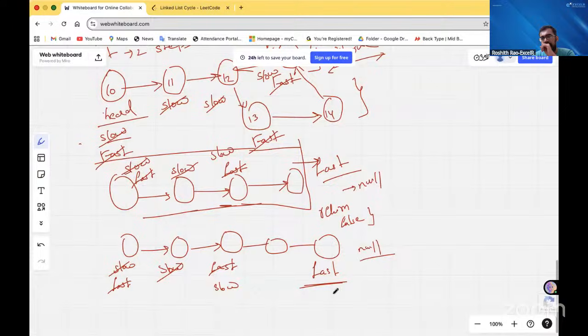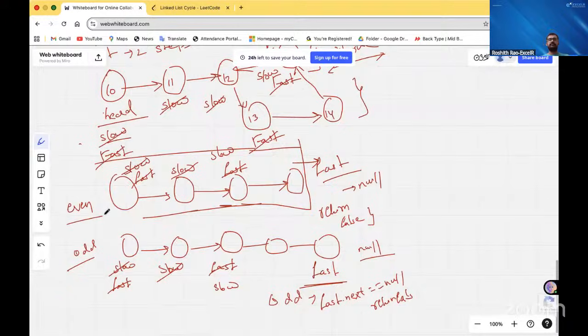It will move to the null itself anyway. So in this case you can check fast.next double equal to null, then return false. This is for the even case, and the earlier check is for the odd case. Are we clear?